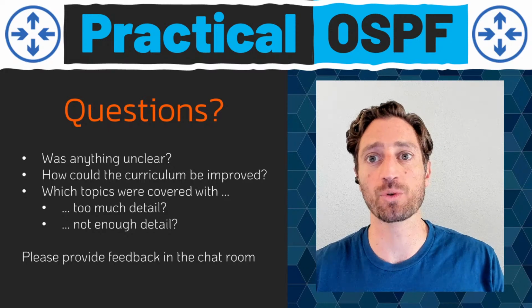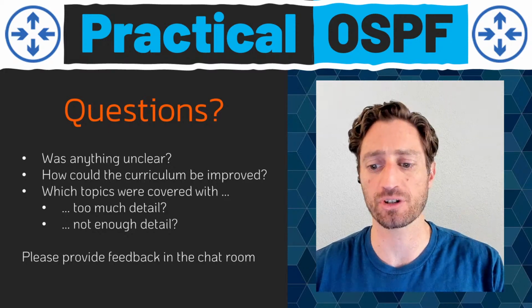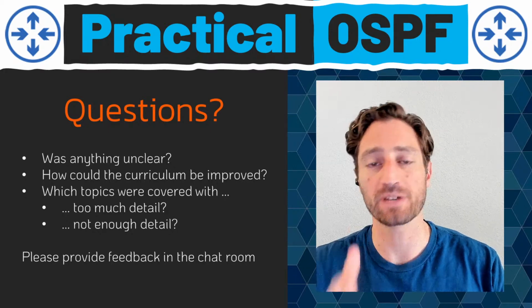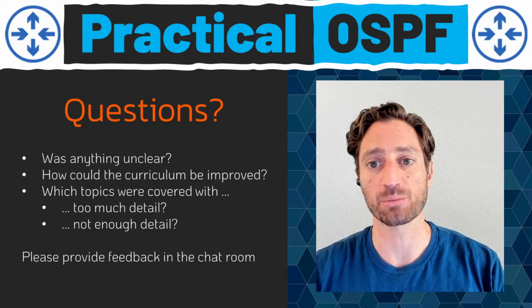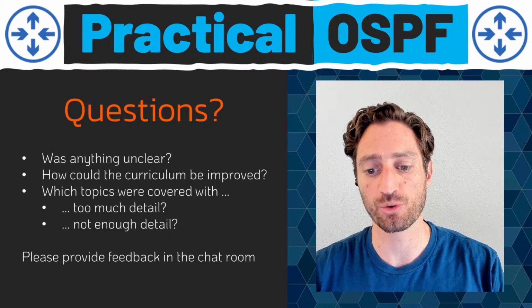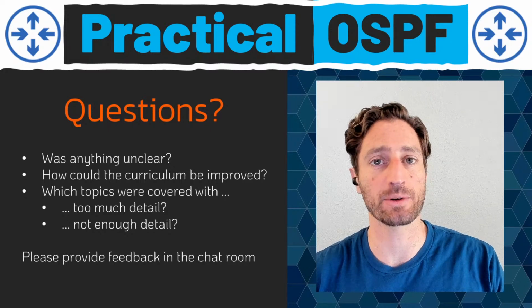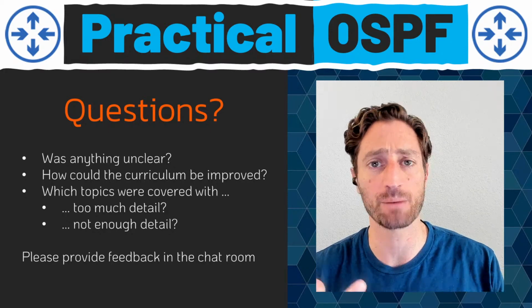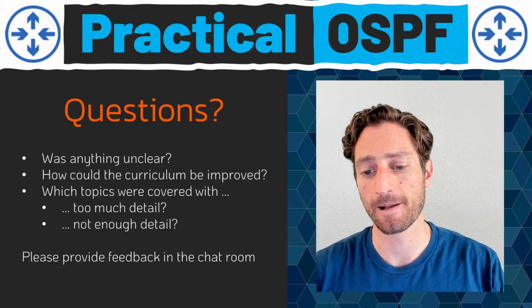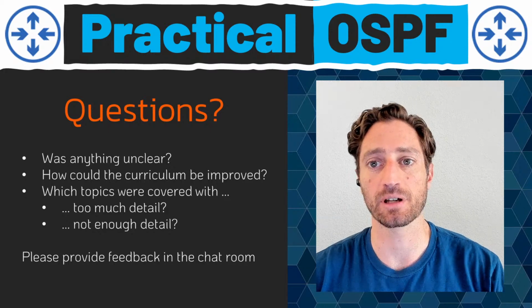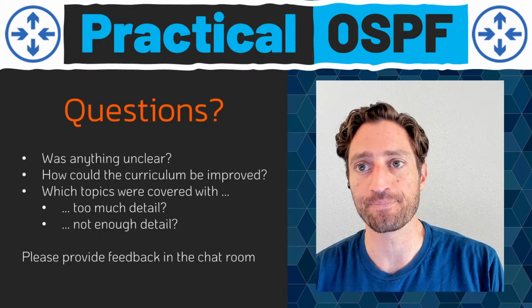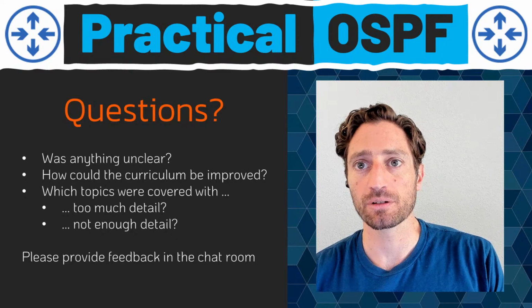Fosto asked, what's used more often in the field? OSPF for sure. OSPF and ISIS are probably the most common routing protocols. EIGRP was huge when many networks were all Cisco networks, but nowadays most networks are kind of hybrid, with different protocols and different vendors, and so you'll see OSPF and BGP used predominantly. Cool.